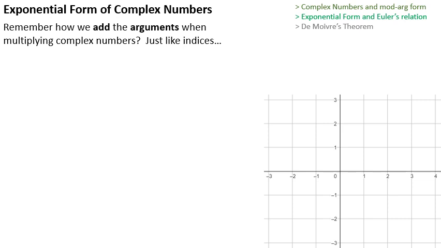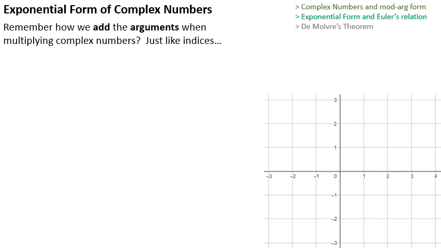We are returning to the realm of the complex numbers once more, and this time we're going to be investigating that fascinating identity, Euler's identity, and more generally Euler's relation, and we're going to look at de Moivre's theorem. We're going to discover connections that only exist through the complex realm between trigonometry and exponential functions.